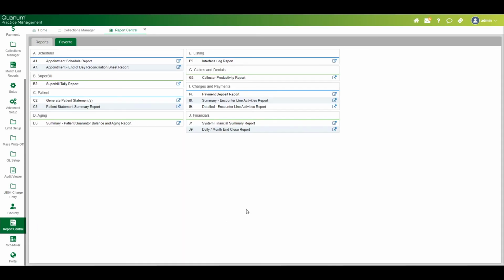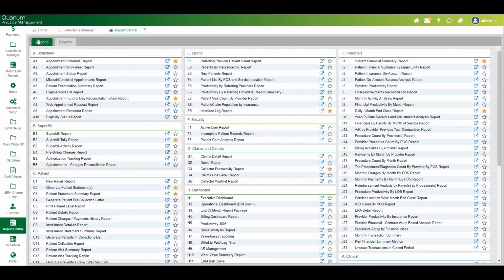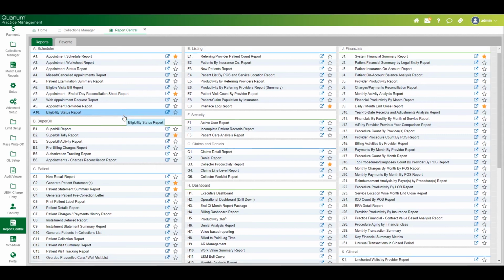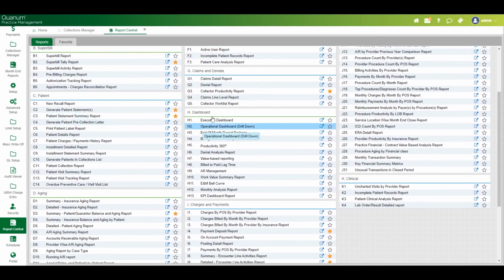You will have the collector reports like the G3 collector report or the G5 that show some Collection Manager activity. Collector G3 will show every collection activity, any note or all activities of the collection will be showing up in the G3.